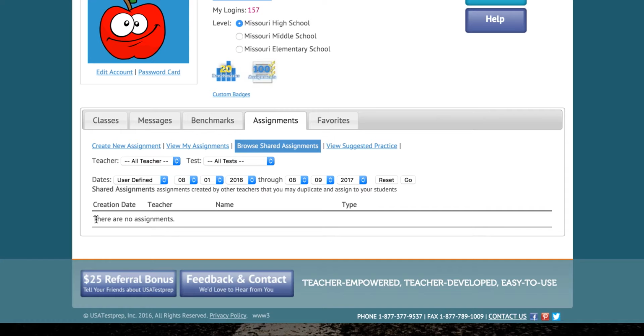But when you have a shared assignment here, you can see which teacher created that assignment, and you'll have a button to assign it to your students. And then it's very easy to go through, and you have the option to make changes if you'd like to. So let's say the original teacher wanted a minimum score, but for your students, you would rather allow multiple attempts. You can go in and change that, and it will not affect what the original teacher did. All of their settings and everything will remain perfectly the way that they chose them initially.